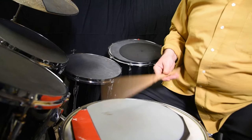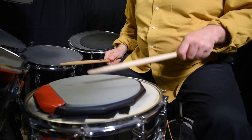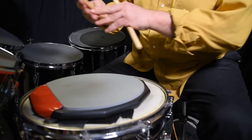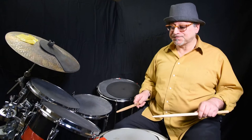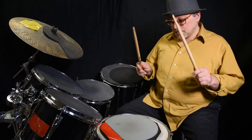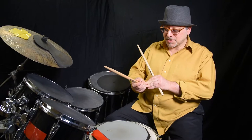See that? Even the pinky is involved. Left hand. And you notice all my fingers are involved. Now, a lot of people spend a lot of time with this, to where if they do a single stroke roll, they'll use fingers to do that. I don't play like that. I don't play single stroke solos with just fingers.